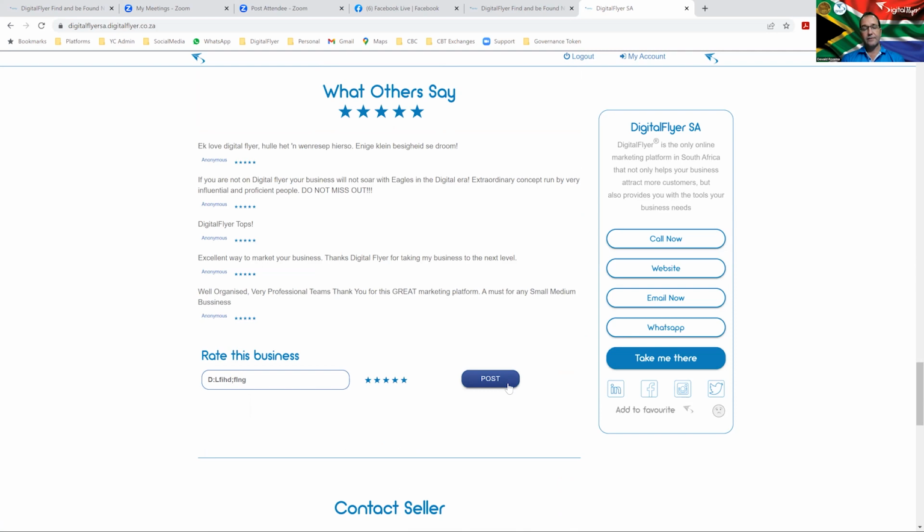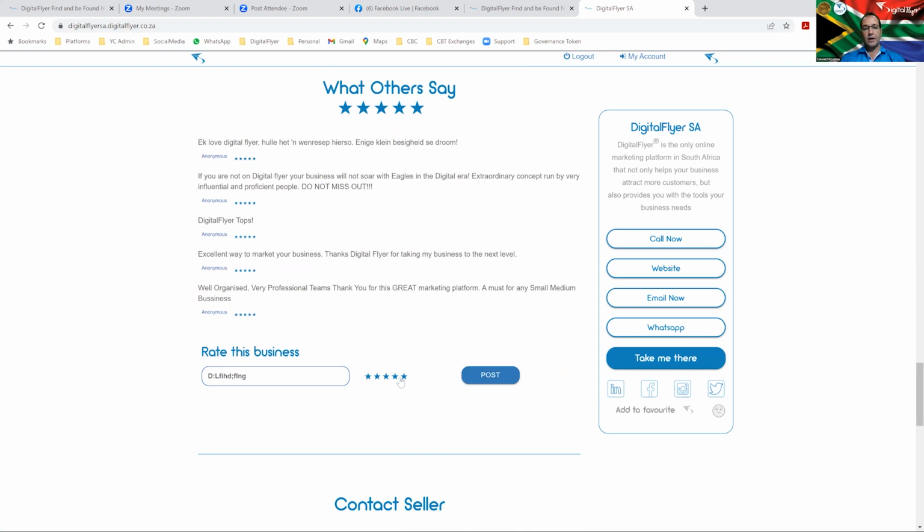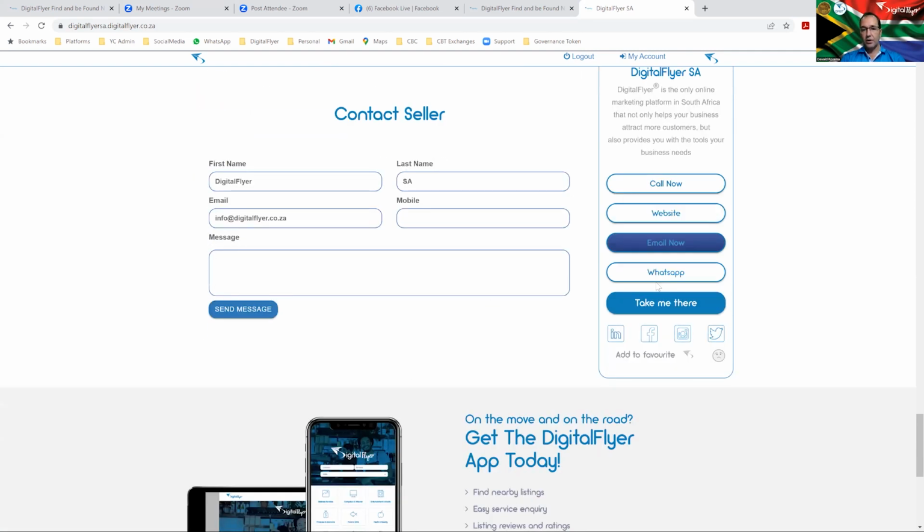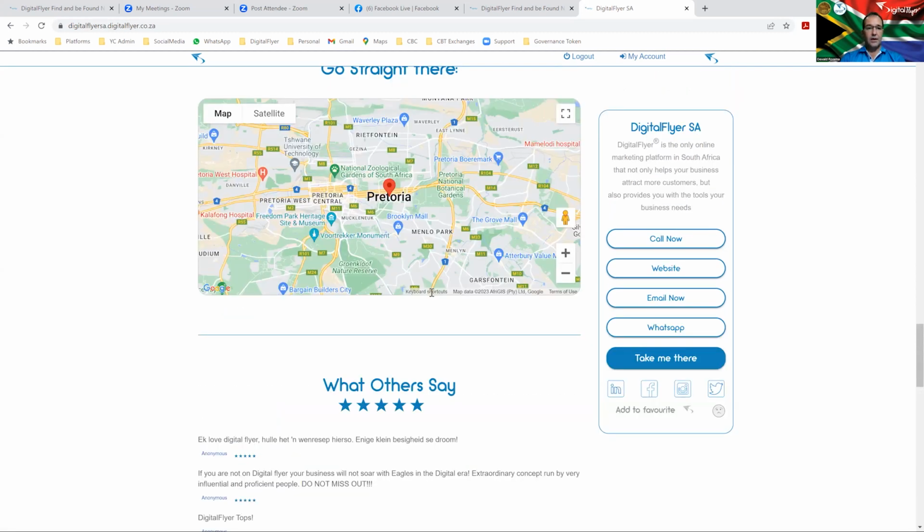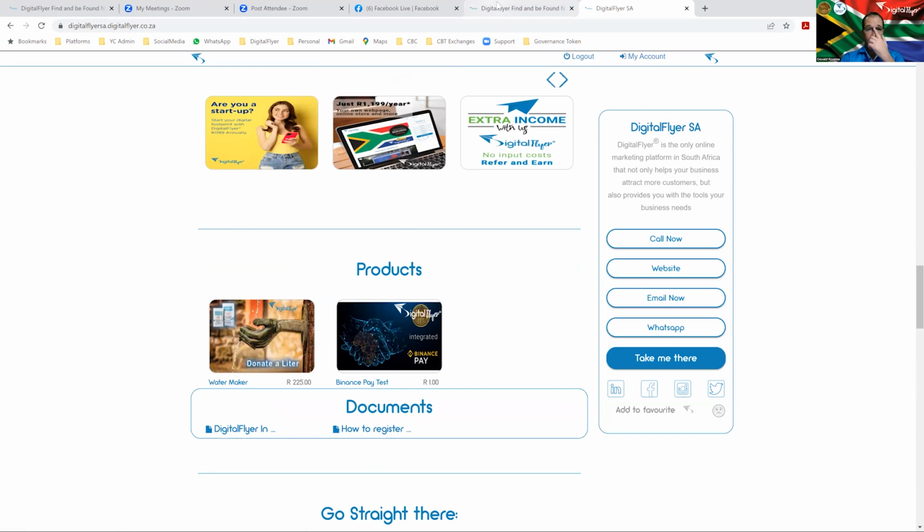Like any online platform, before you can do anything on there, you need to register on the platform. We work exactly the same. Then we can post, otherwise robots come in and you get a whole bunch of nonsense on your page. And then if they don't want to use any of your contact details here, they can just use the contact form on this, and that will pop up in your back office. So let's quickly have a look at the products, and then I am going to open it for questions and answers.